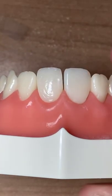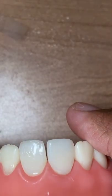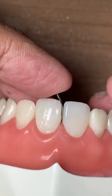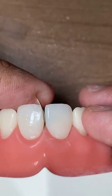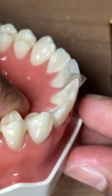I don't have any three-way syringes. So let's do again in this tooth. How we can use this matrix, maybe. Oh wait, see, only with one shade guide. Okay, you can use this. Okay, I will show you how.